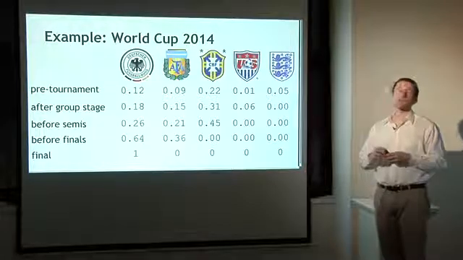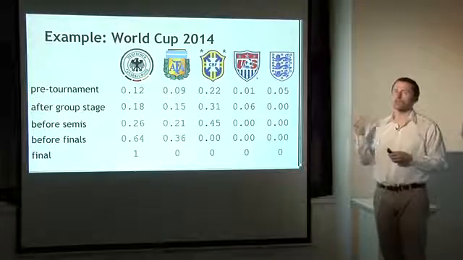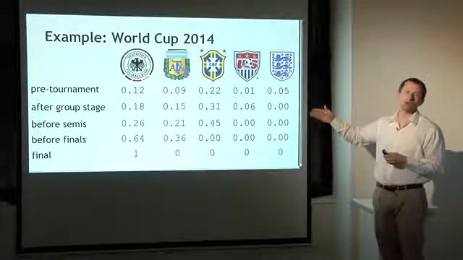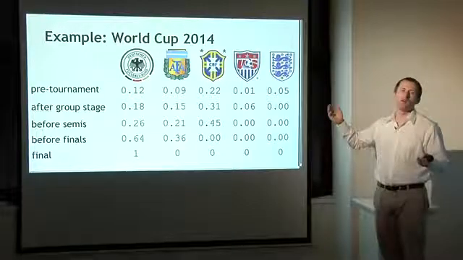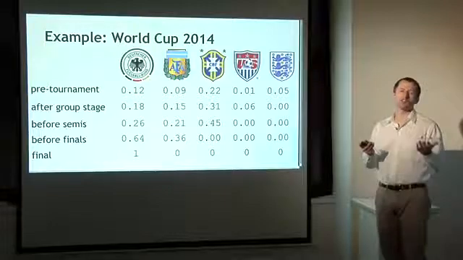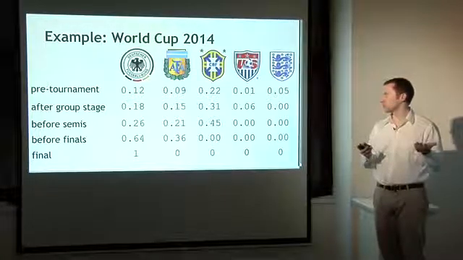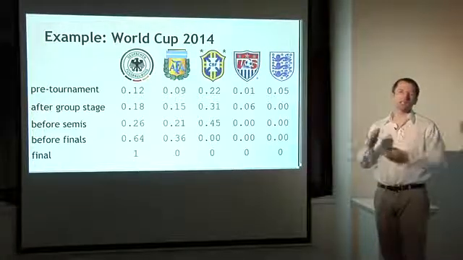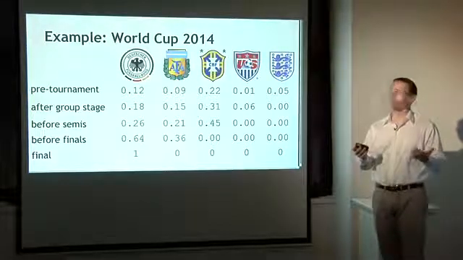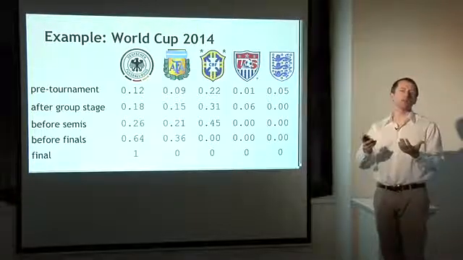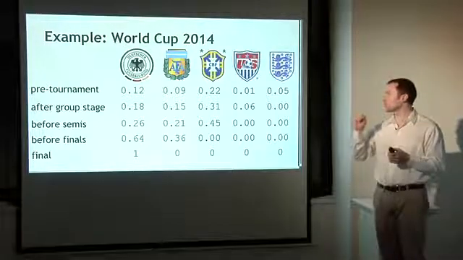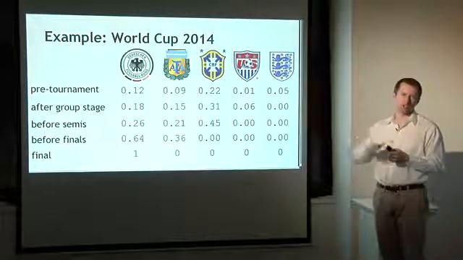But the most important insight here is that one way to profit certainly would have been to buy shares in Germany at the beginning for 12 cents and hold them all the way to the end, in which case you would make $1. And that would be basically equivalent to traditional sports betting, where you place a bet before the tournament starts that Germany is going to win. But in a prediction market, there's lots of other ways to play and lots of other ways to profit. You don't have to just bet on the right team and hope that they win. You can invest in any team at any time, or you can take a short position, and you can profit just on the ability to predict that people's beliefs will change.